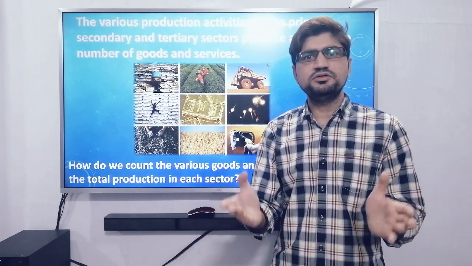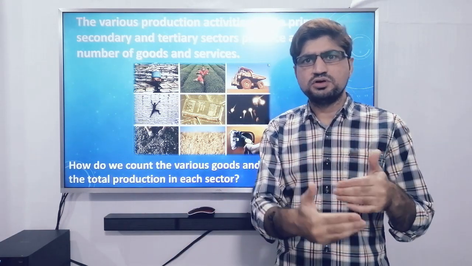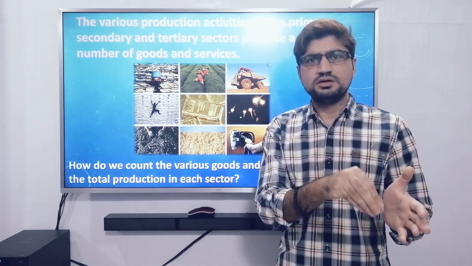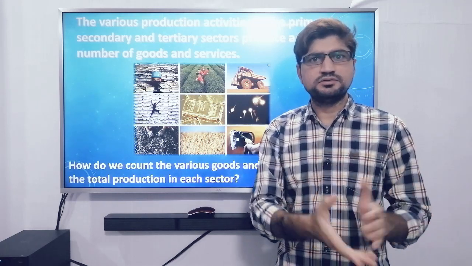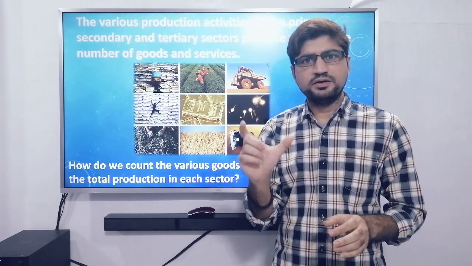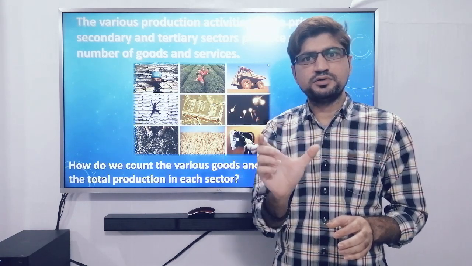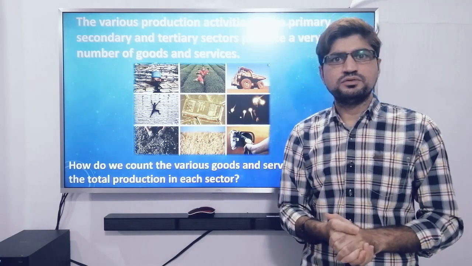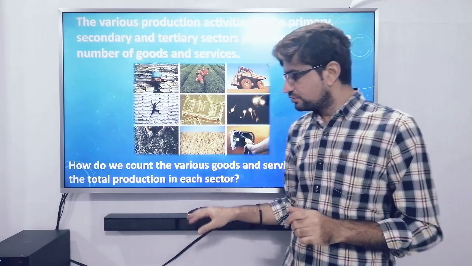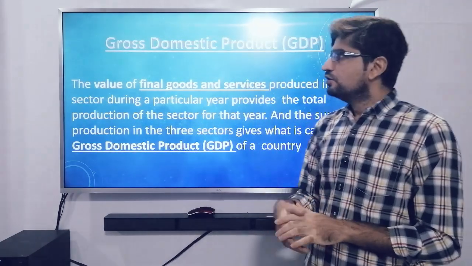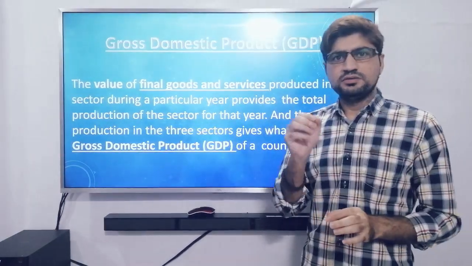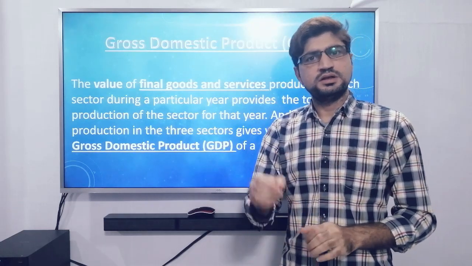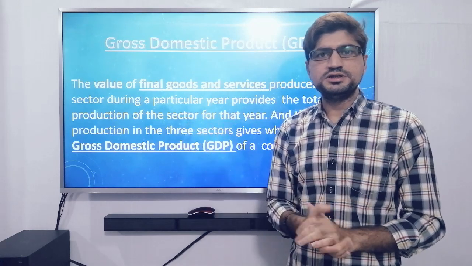That means the final value includes all the goods, raw material, as well as other services, all the values of things being used in it we count. Like a pack of biscuits, which is a final product, so the value of that final product we count in GDP. So what is GDP? Let's see about GDP here. Gross domestic product. What is GDP? That means gross domestic product. No, which is wrong. That is just the full form of GDP.